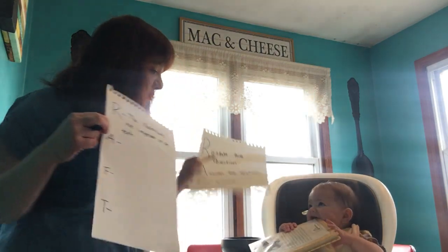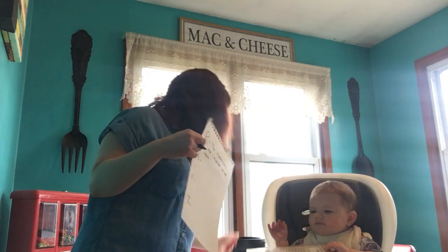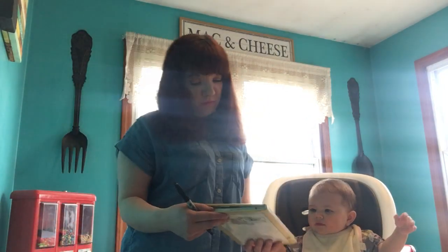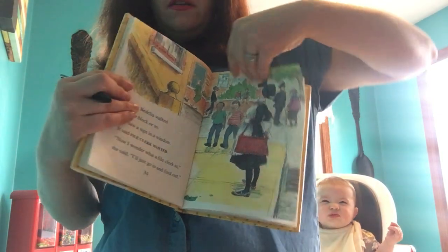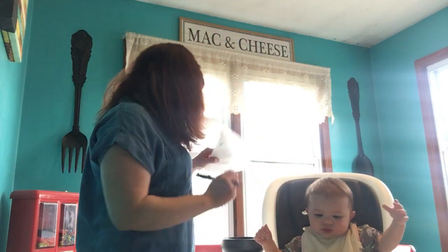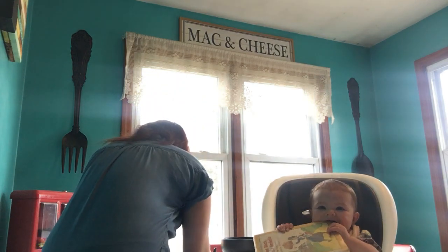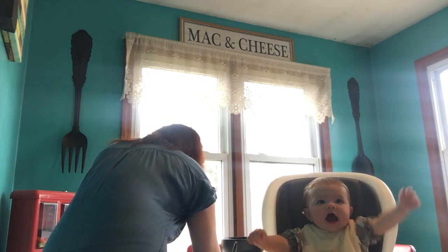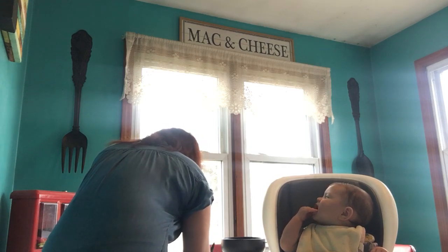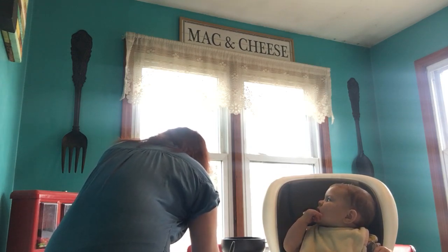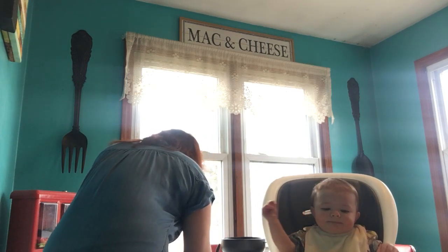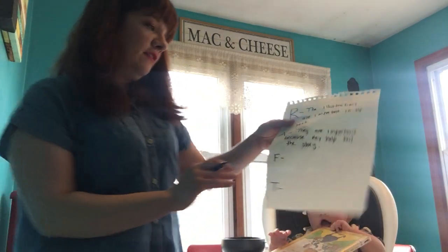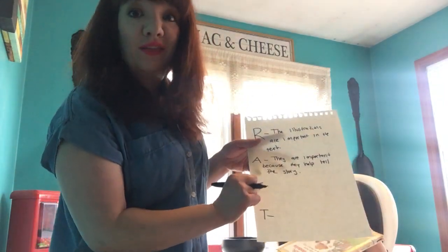Now I need my A. I have to what, Fred? Answer the question. So these illustrations, when we were reading this, they were important because they help tell the story. If you look through here, you can see Amelia Bedelia doing all these silly things. Aren't they silly, Fred? See? So my answer would be the illustrations, or they are important because they help tell the story. Answer: they are important because they help tell the story.